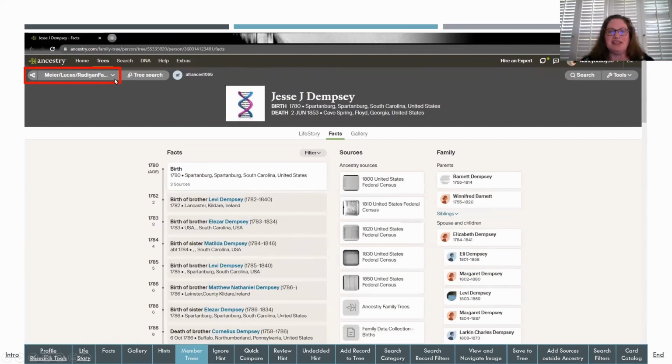Whenever I'm doing this and looking at other people's trees, it's easy to get a little bit lost and be like, wait a second, am I looking at theirs or mine? So just a quick glance up there on the left is how you're going to double check which tree you're looking at. So here's where you can see all of their sources listed, the whole family, the parents, you can click up and down their tree to see other individuals outside of this family or related to this family too.